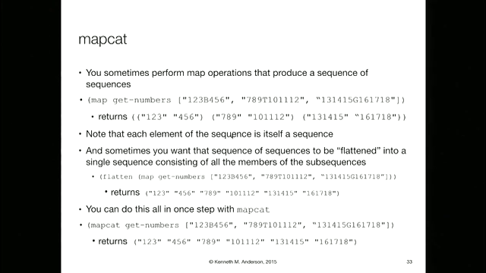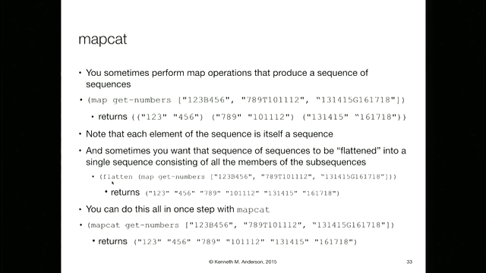And so then what you need to do is you want to have all those things be just in a single sequence. So rather than here's an array or a list of 1, 2, 3, and 4, 5, 6, here's this array and here's that array, what we want is one array that has everything in it. And so you can, if you want, do this in 2 steps. You call map first to get all the sequences, and then you call flatten, and it will flatten all the subsequences and give you one sequence with all of the elements in it.